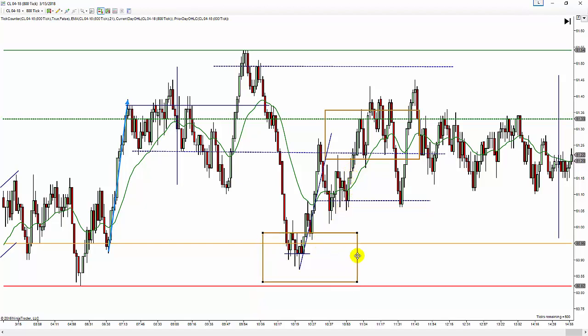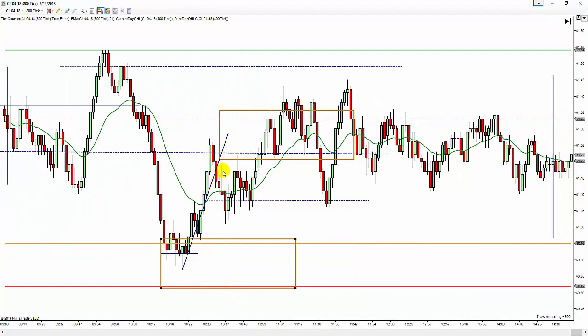this was a little bit better, I would think, because you broke this channel, came back, and that didn't make a new low. But you can see this overlap, this area here. Price is in indecision. It can't go down, but it can't go up. So one of two things is going to happen. It's either going to break to the high or break to the low. I didn't think it was going to go lower.